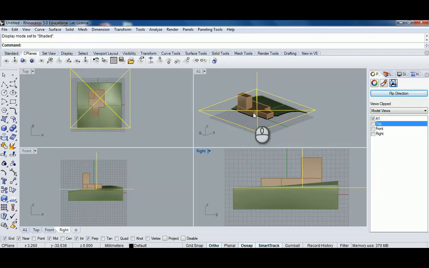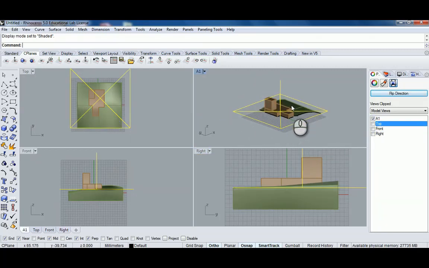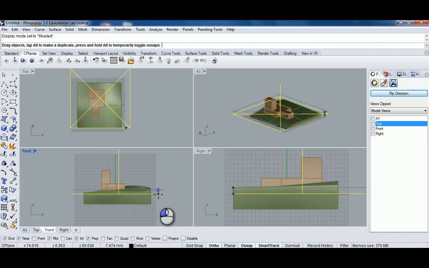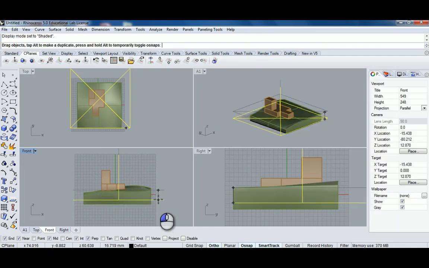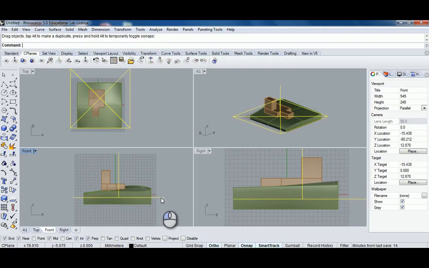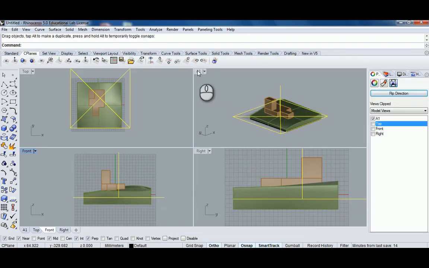Sometimes, though, what's nice is being able to make some analytical cuts in your model in one view, but see where the leftover stuff is in the other views. So again, clipping plane is a filter. It's not actually deleting the information. If I were in my front view, say, and I'm just dragging my clipping plane down, you can see in the A1 view that the model information comes back. So it's in real time giving you an indication of where you are in the clip.